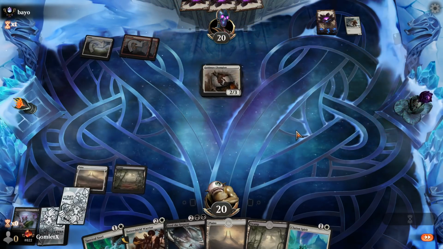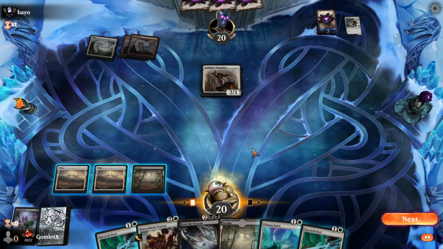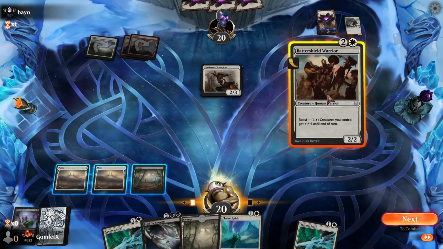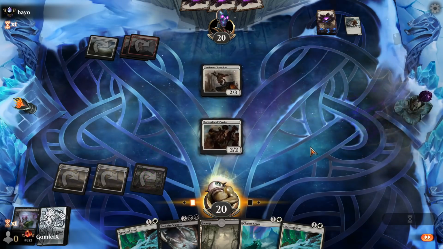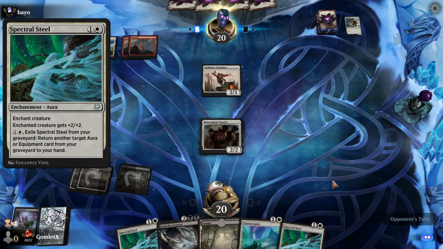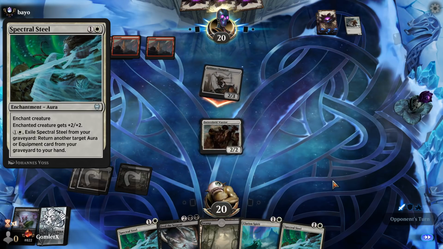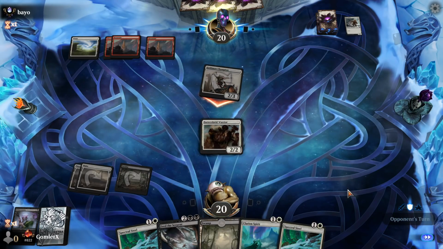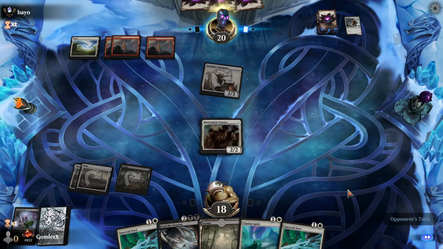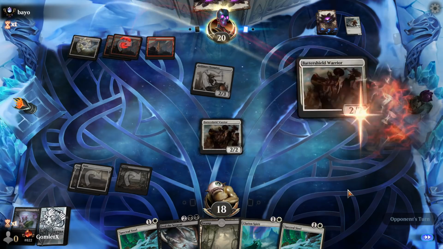Gold Maw Champion, a 2/3 with a decent boast ability. I've got double Spectral Steel coming up. I think I'm playing Battershield Warrior this turn, so my turn 4 can be a Clarion Spirit with a Spectral Steel onto my Battershield Warrior, so I'm spitting out a Spirit token, and I am attacking in with a 4/4 against their 2/3. Definitely can't block a 2/3 with our 2/2. They only have 3 cards in hand now, since they have hit every land up to 4. A Battershield Warrior it is.